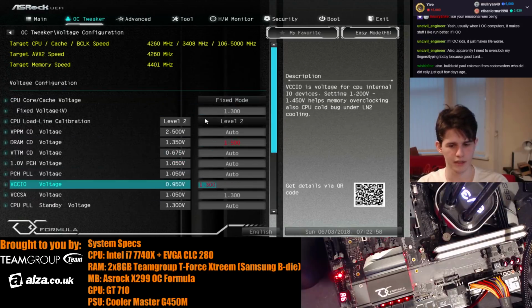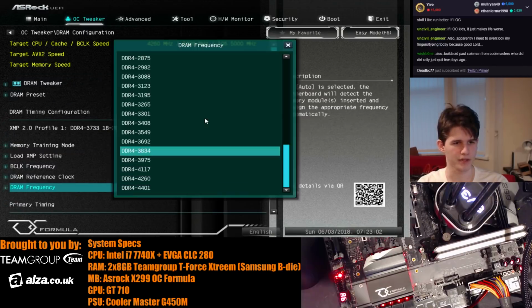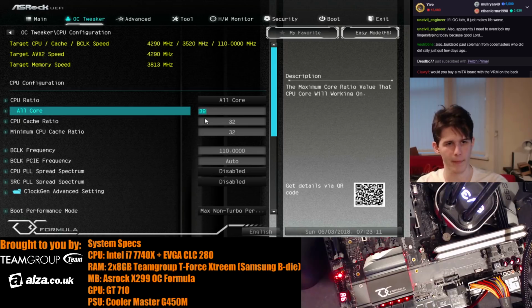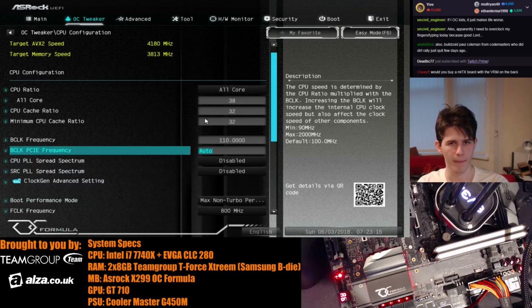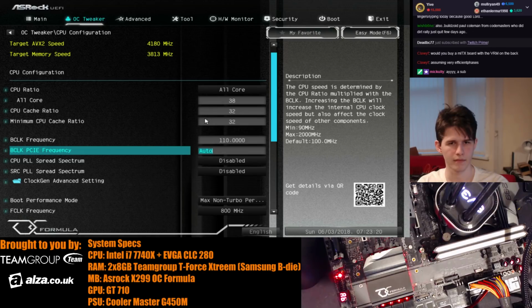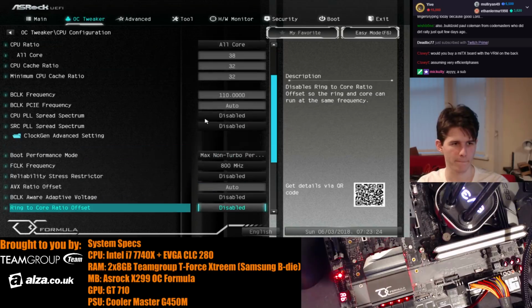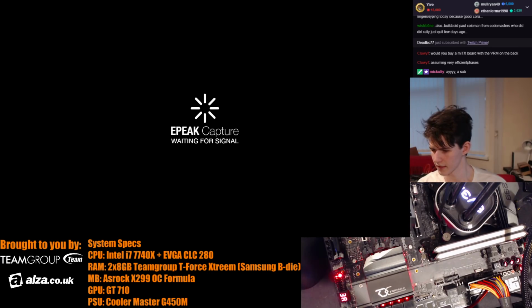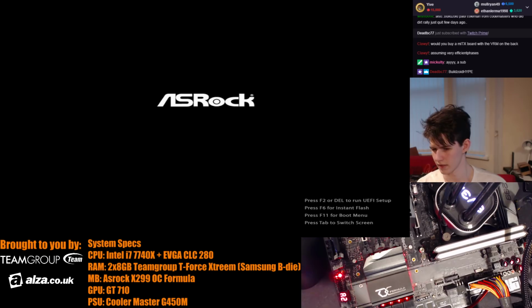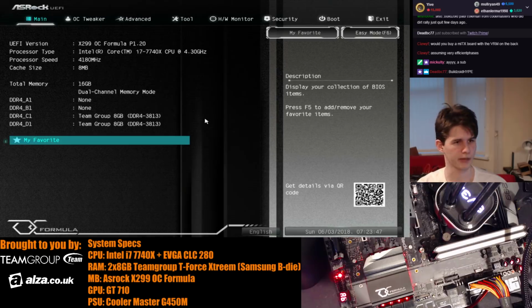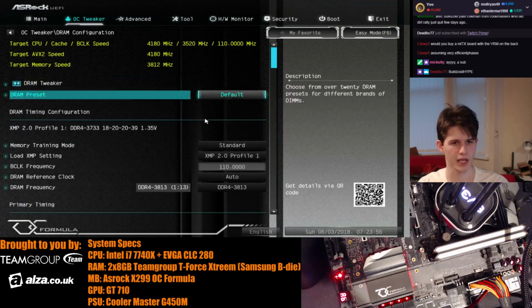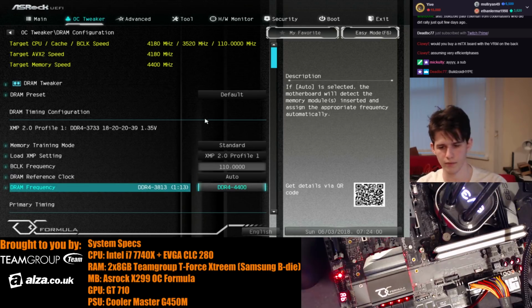That is interesting. Okay, it might just be a straight BCLK issue, so let's drop the frequency way down. Let's see. Okay, so that does work. So it is actually complaining about the memory clock. Yeah, it is. So it's not just BCLK alone that's causing all the issues, but, okay, wait. I'll just leave that at 110, and let's bring up the frequency. 4400.